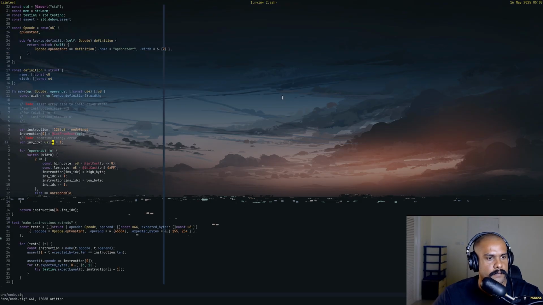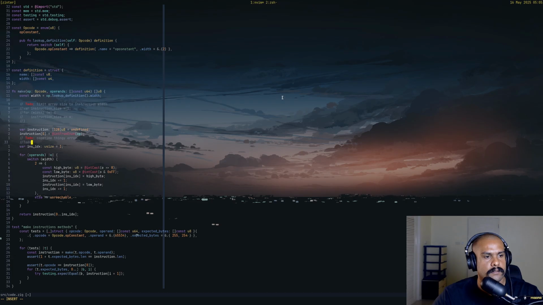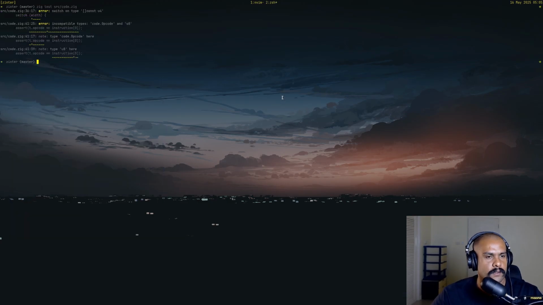Yeah. Also fix the use size type. I don't like use size. Don't know why. I know why, but yeah, okay.